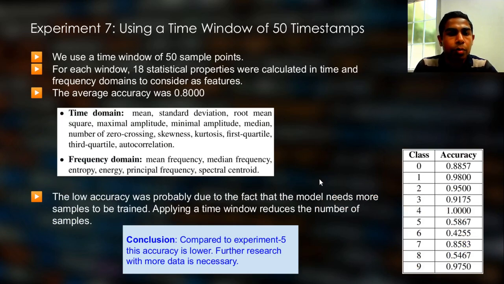So, our last experiment was to look at statistical properties of the EM signal with the time window. So, what happens here is we define a sliding window of 50 sample points and then for each window we calculate 18 statistical properties in both time and frequency domains to consider as features. Due to the windowing, we get less number of training samples from the original EM dataset for the training and testing of a random forest classifier.